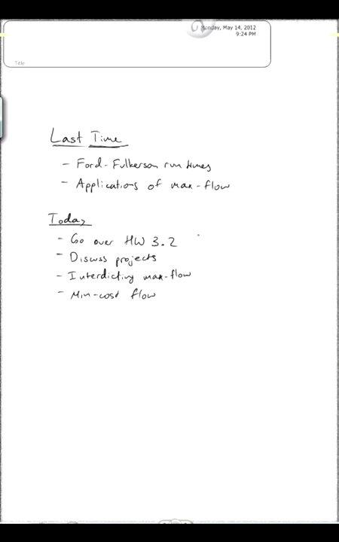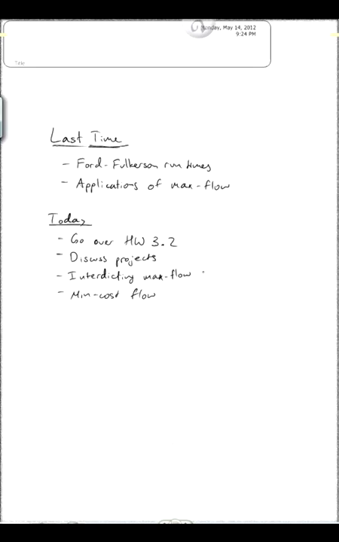And the plan for today is to first go over the homework assignment 3.2. That was the second homework assignment for the drug lord problem. And then we'll discuss the projects, which is basically going to be your main homework assignment for the remainder of the quarter. And to facilitate your projects, instead of continuing with some max flow applications, what we're going to do is discuss interdicting max flow, and we're just going to get to start this at the end of lecture today. We won't get all the way through it.